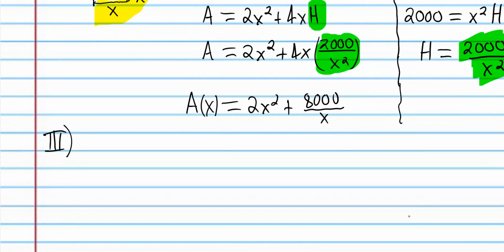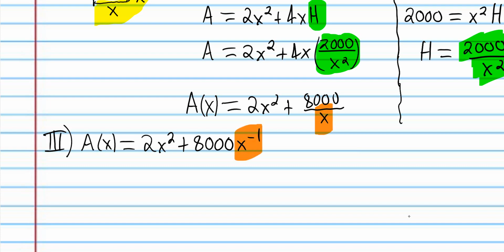So we're going to find the derivative, but if you try to find the derivative with this fraction in this form, then you have to use the quotient rule, which is completely fine, but I find that most students don't like to use the quotient rule if they can avoid it. So we're going to change that to 8,000 times x to the negative 1 power. Do you agree with that? Are we allowed to do that? That's exponent rule number 8, if you recall, going in the reverse direction. Sorry, my computer's going kind of slow there.